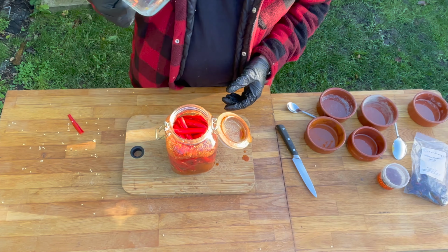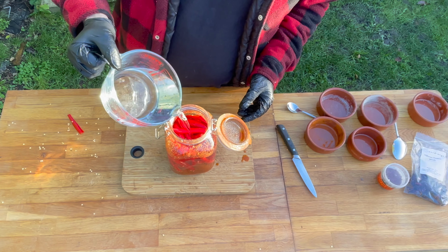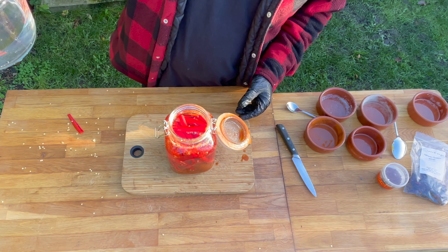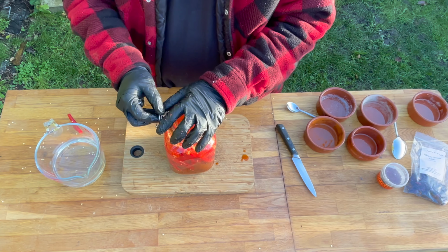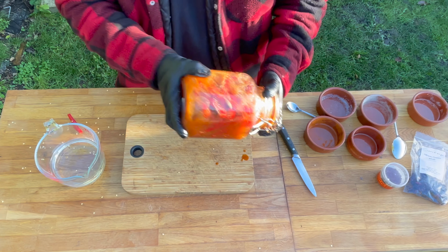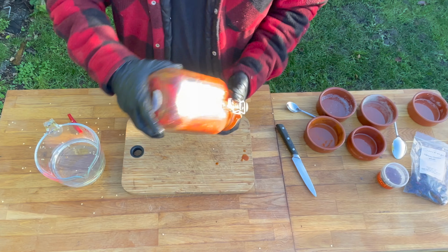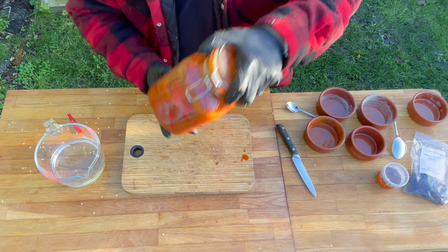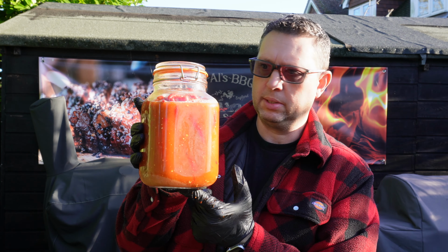Right, so the litre wasn't quite enough, so I'll quickly go and grab some more water and add that in. Right, and just top up the rest of the way. So about 1.5 litres I've used. I'm going to close that lid down and then give it a nice little mix up, just making sure we've got everything combined, and so it'll start penetrating all of those chilies. Look, that's what you want, so all nice and combined.